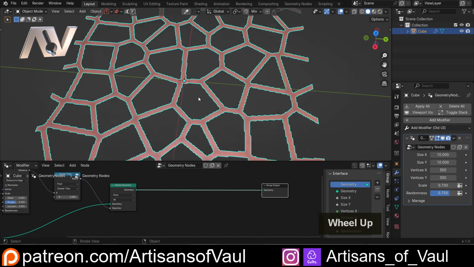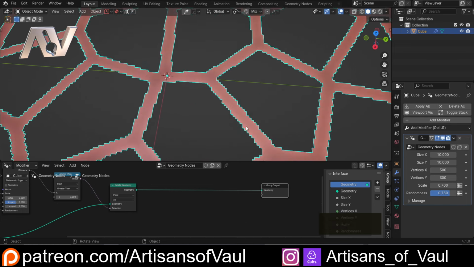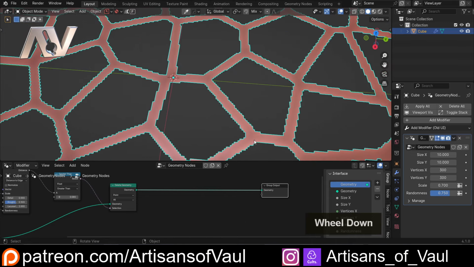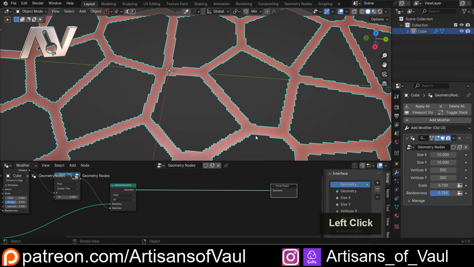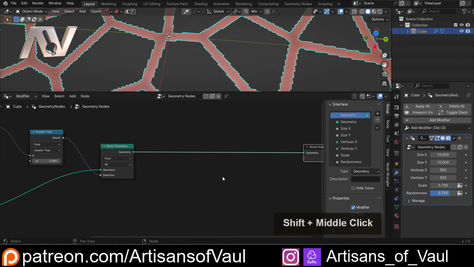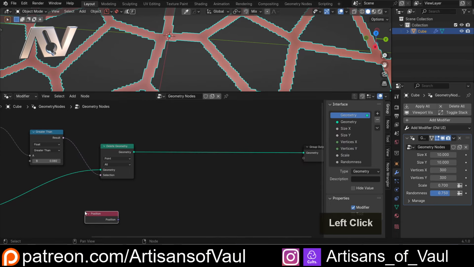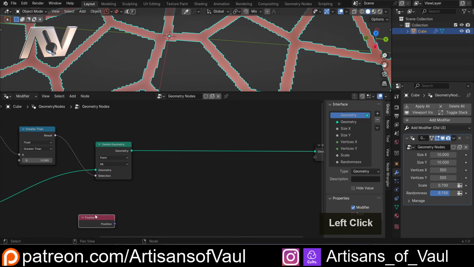So what he did is he worked out that what we need to do is actually just move all of these vertices, all of these points that are making up each of these sections, and we just need to move them closer to each other and make them less rigid. And there is a way to do that. What we can do is find all of those vertices or those points and look at their position. So we're going to use a position node, but we want to move where they are.